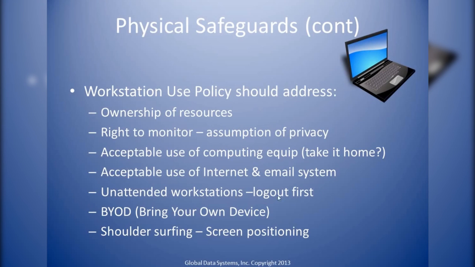So our workstation use policy should address, at a minimum, these things here. Ownership: the laptops and internet access are owned by, say, ABC practice, and were implemented so that our employees can do their jobs. You might want to state to what degree you're going to allow your users to use those resources for personal or non-business related purposes.